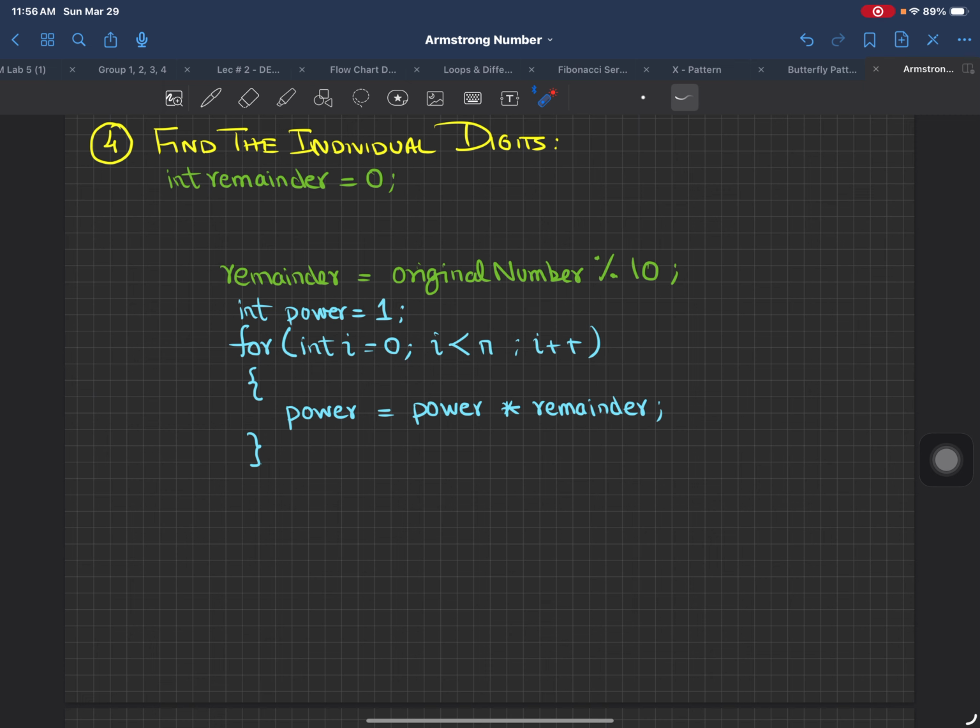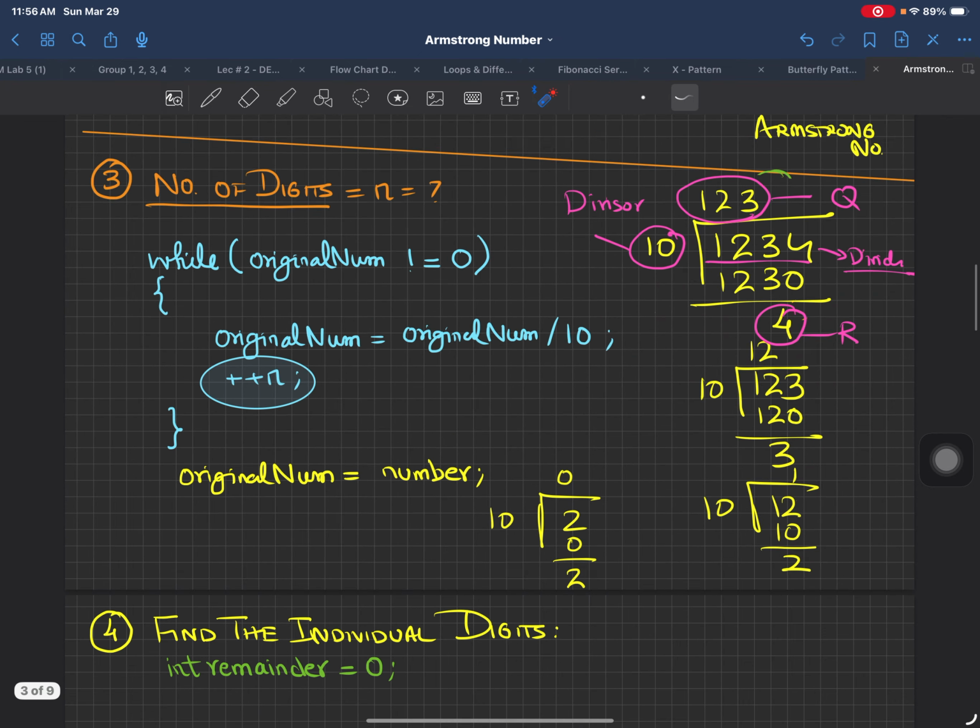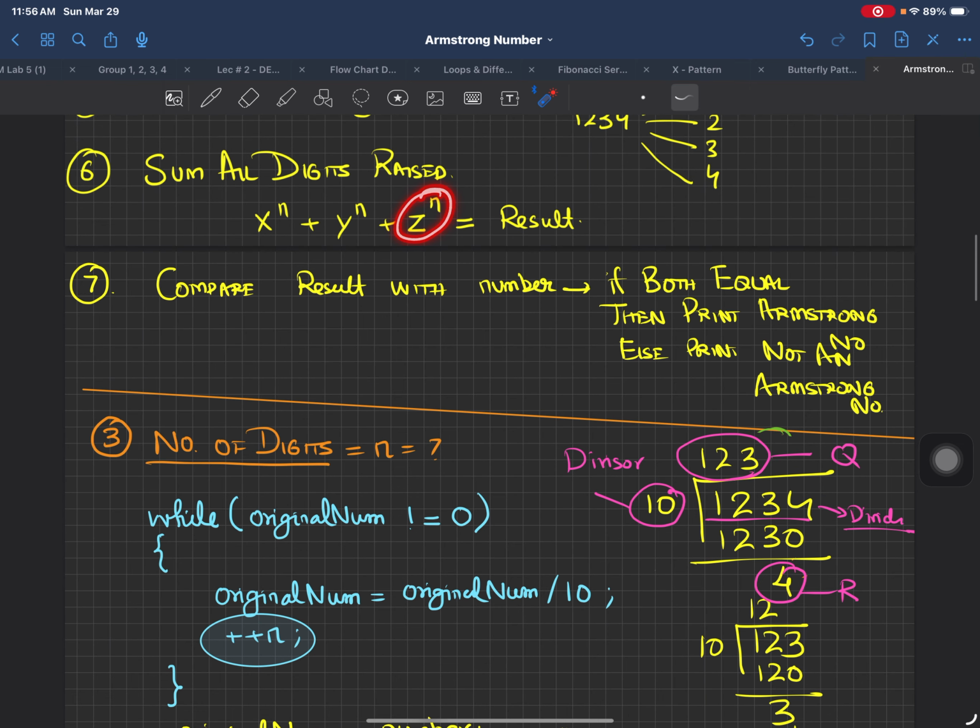So what is being done up till now? You have taken any number. Now again, I'm assuming it's a 3-digit number. It can be a 4-digit, 5-digit, 6-digit, 7-digit, totally up to you. But here, supposedly, this is 153, and you get a remainder of 3. So now you are doing 3 raised to power 3, and the answer is 27. So now what is this? You have got the last digit raised to power.